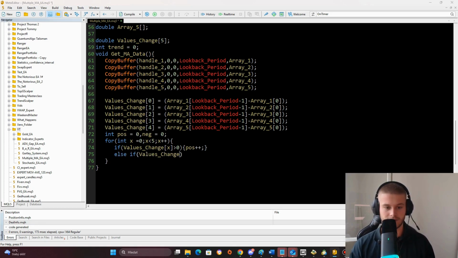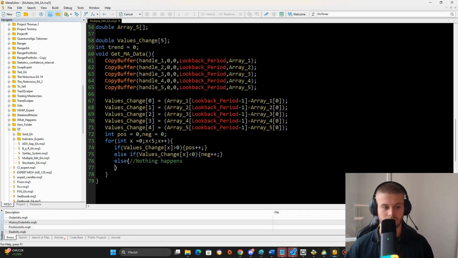Else if values change at position x is below 0, then negative is increased by 1. And if none of these conditions are true, nothing happens. Okay, so this should be okay.